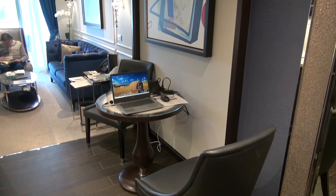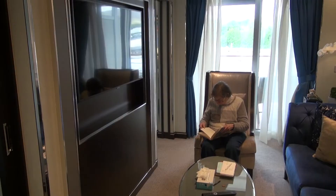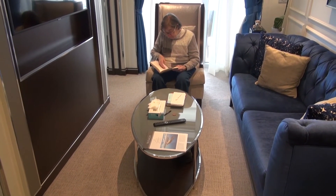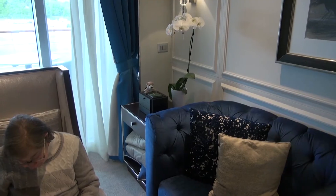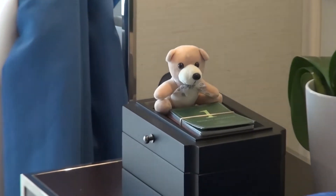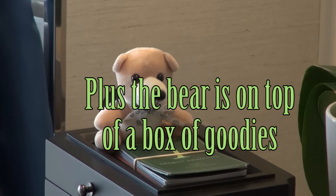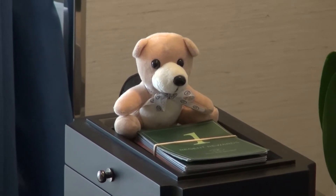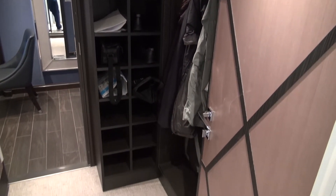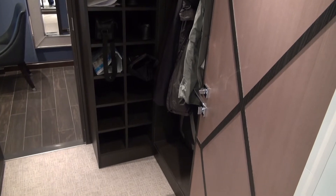One defect of the cabin is there's no obvious computer desk — you have to create your own. You have your TV set and a table, and that couch is a comfy place to rest and read. The rooms all come with a small bear that is guarding our stack of game points that we will trade for valuable prizes at the end of the cruise. Turning to this walk-in closet with more storage space than five or ten people would need for a two- or three-week cruise.